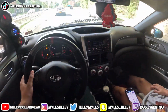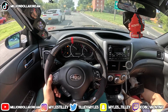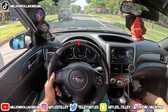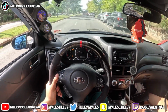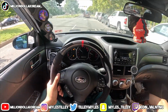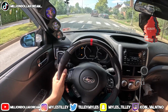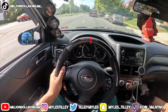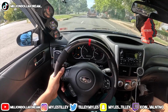doing a little POV drive in the city, downtown. Came up on a little RS, showing what's good. But yeah, until this tune is fixed with this car, we won't be able to really enjoy it. I'm just trying to see what's up. It's not even really the tune that has a problem. It's really just an internal wastegate I gotta get fixed.